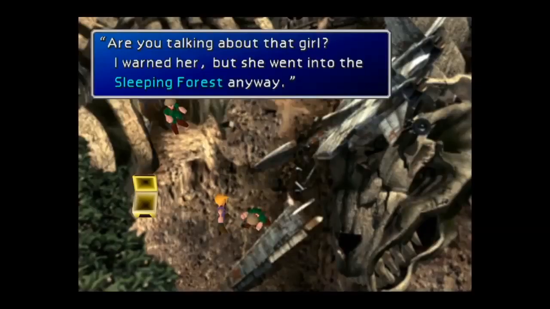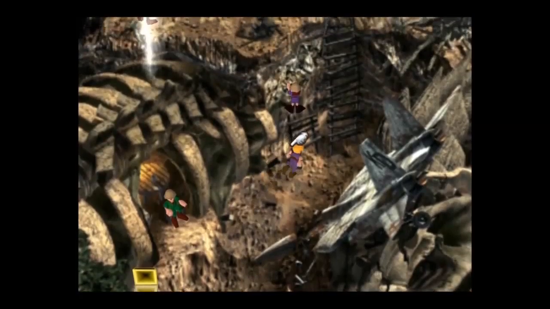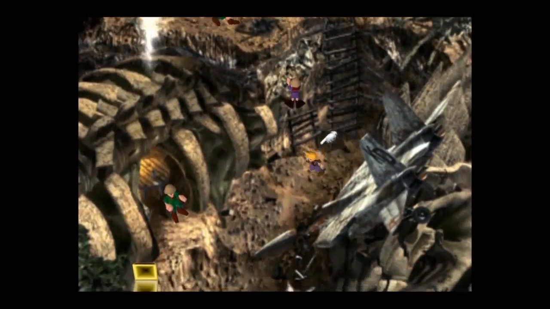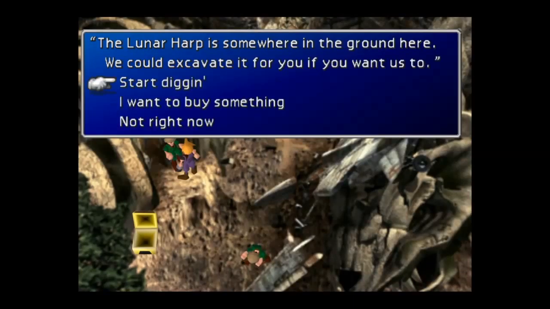Are you talking about that girl? Obviously, yeah. How did she manage to cross the whole ocean from the Temple of the Ancients? Yeah. Did she float? Did she fly? She floats and flies, bro. She flies, okay. Aeris flies. Fine.